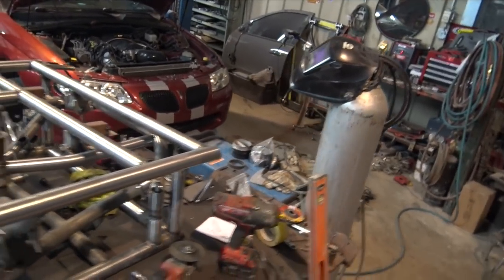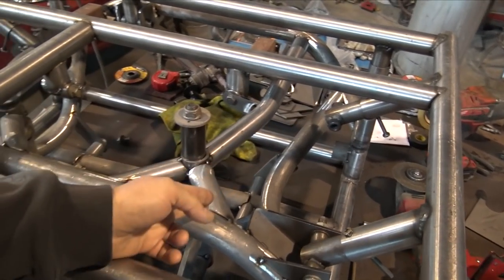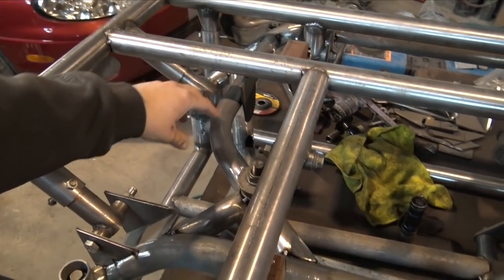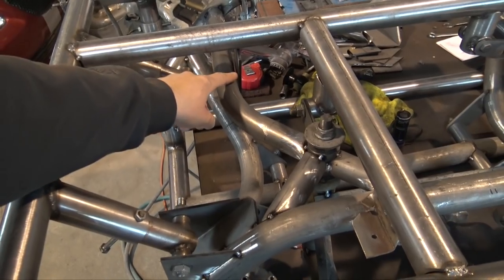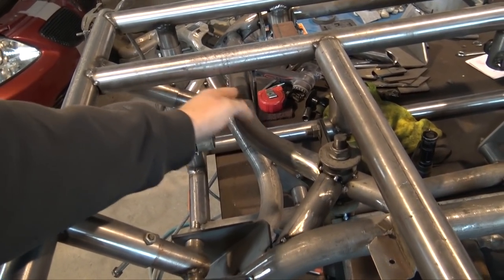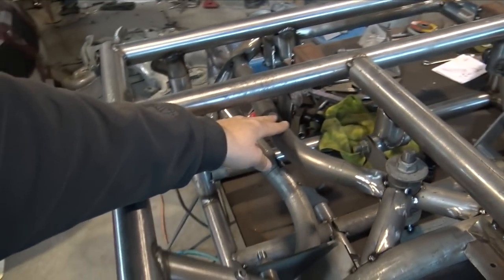I was able to get all the brackets I got from Sen Cut Sen fitted and then tacked into the front subframe, as well as a bunch of the bar modified. As you guys remember, this bar came straight here, and I didn't want to leave it like that because this side, this bar had to come like this to fit around the differential. As you can see, I have this bracket here to show me clearance, and anything that fits around it is going to clear the diff. The differential on that side is a lot wider. That's why I had to make this bar different, but I really like how this came out.